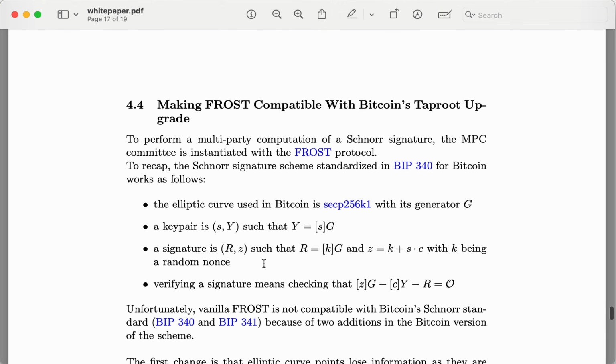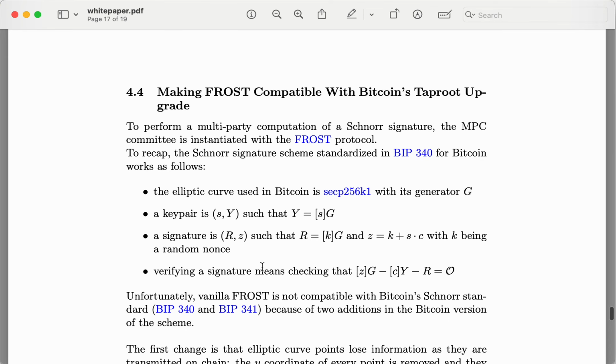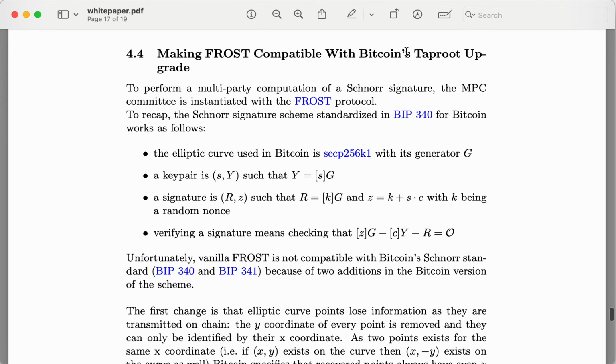So if we go through the paper, maybe I can ignore these sections, but we had some issues making FROST work with Bitcoin Taproot. Maybe very briefly I can explain the issues. The Bitcoin Taproot Schnorr signature standard basically drops the y coordinate of an elliptic curve point, meaning that you only see the x coordinate.